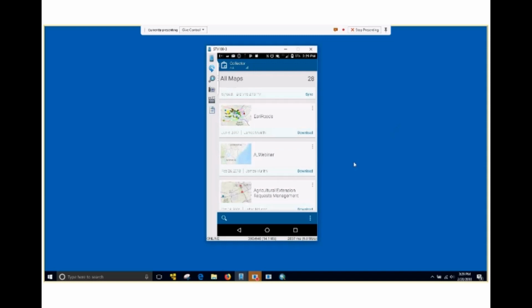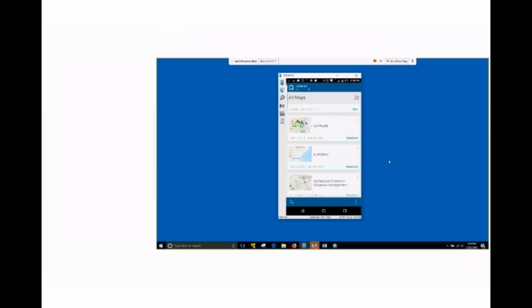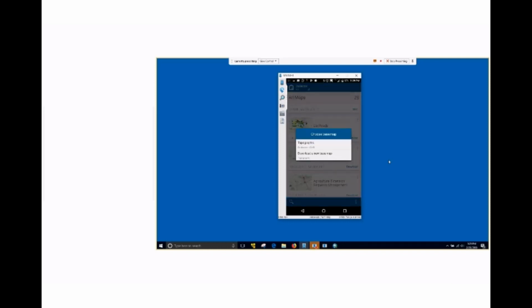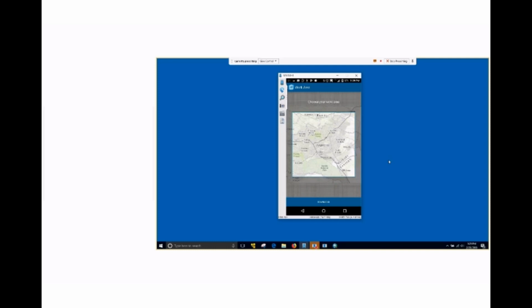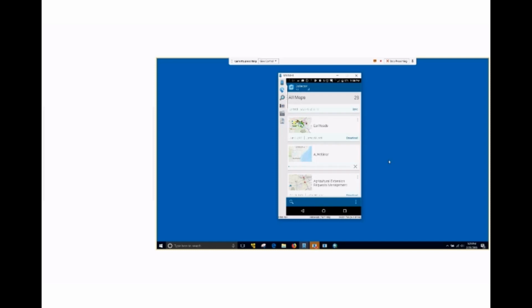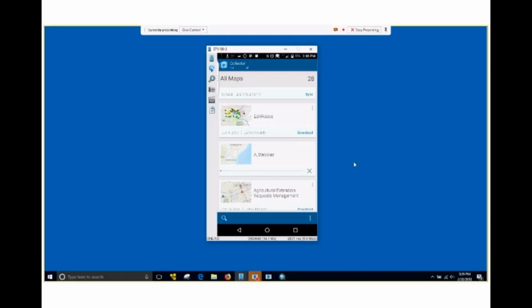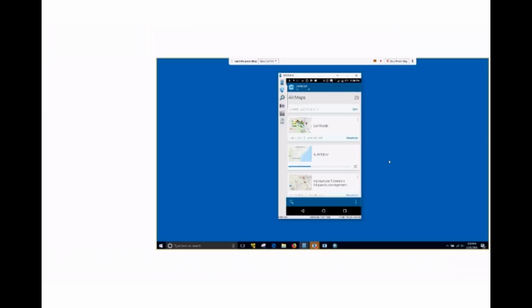And now what you want to do is simply start to download it so that you have it in offline mode whenever you don't have any network. So they're asking me for the base map I want to select. I'm gonna go with the first one that I had already downloaded. Then I'm gonna download that, and once I do that, you can see that now I have a status bar telling me the download has begun. So just give it a few moments to download the content of my map, and then once it's done, I can take this map offline with me. And once it's finished, simply open the map and you're good to go.